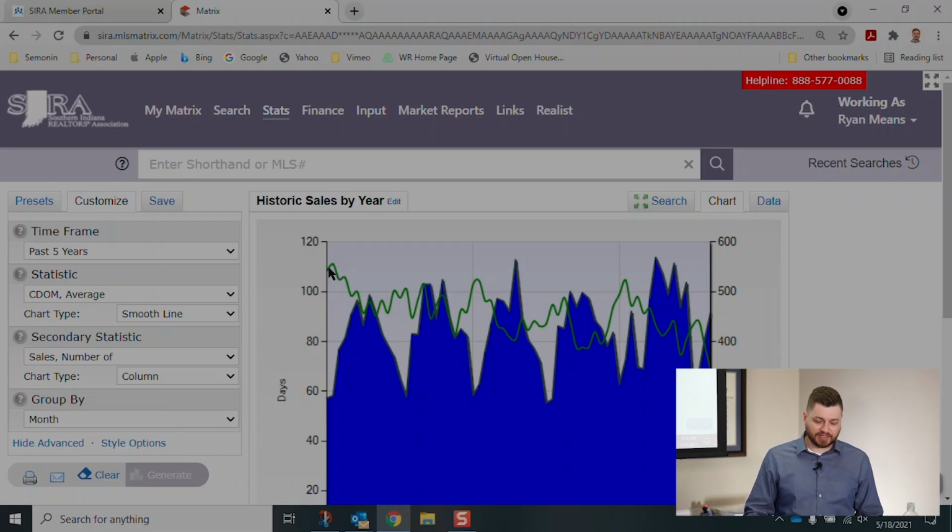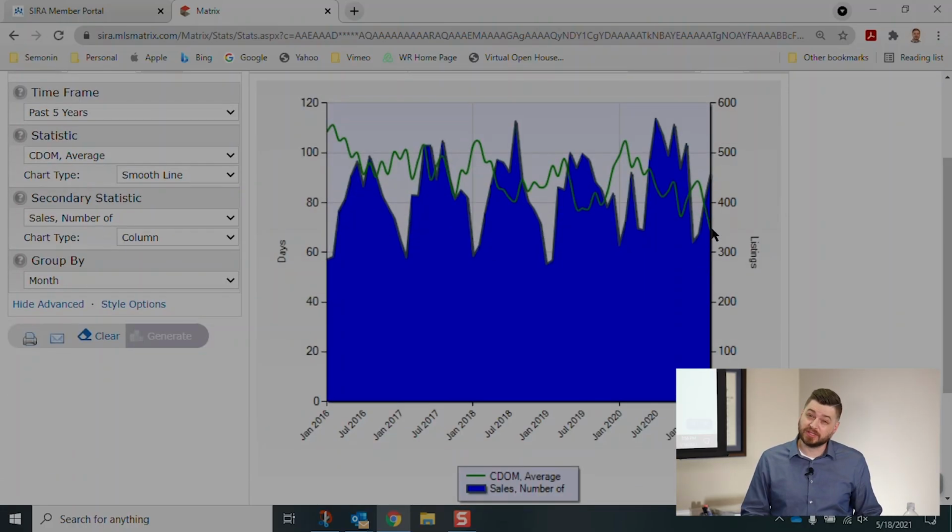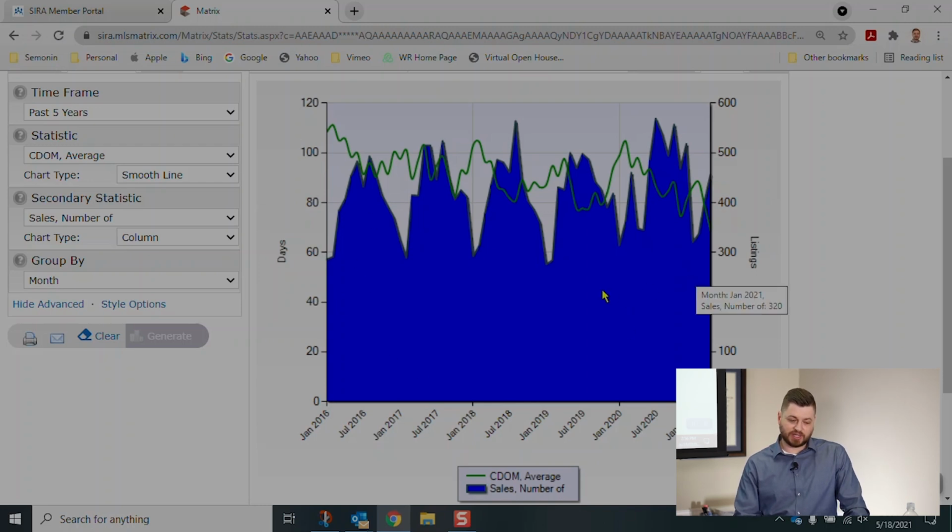So the green line represents the cumulative days on market, and that's the left side over here. That started, looks like roughly 108 days on market or so, and at the end of this chart, we ended roughly 64, maybe 60 days on market. 65 to 70 days on market. But you're quickly able to see that, about 110 to about 64, 70, somewhere in that range. And then the blue is the number of sales. And so you can kind of see where the number of sales went up recently and the days on market went down more recently.